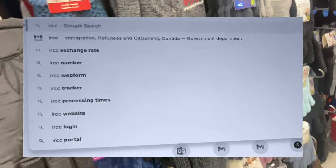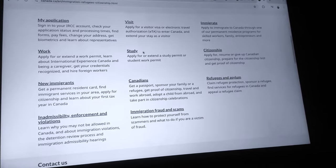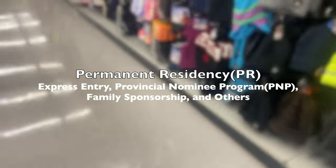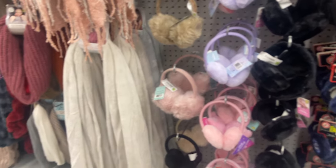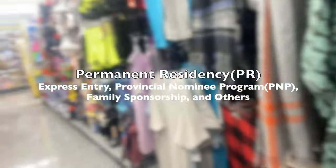The fourth pathway is 'immigrate.' You can see it on the IRCC website. I've talked about visits, study, and work — the fourth is immigrate, which basically means you are coming to live permanently. That is what is referred to as permanent residency — that's when you hear 'PR.' This is for long-term stay if you plan to live in Canada permanently. There are several programs under PR, so PR now has different branches.